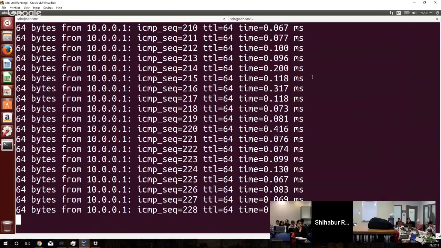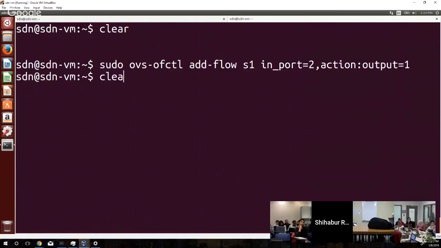So when we executed these commands to add a flow to a switch, under the hood, what it did was create this OpenFlow message called flow mod, or flow modification. The flow mod message tells the switch to modify its flow table and add this entry. We are specifying the match fields and the action to be taken, and that entry is added to the flow table. So the path is set up, we can see traffic, and let's dump the flows and see.